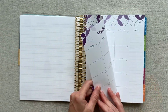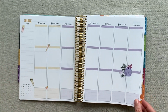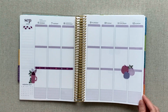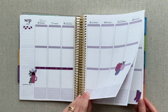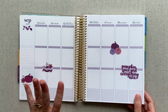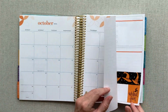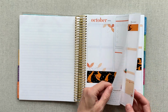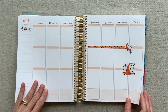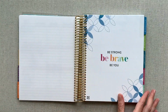The reason why I sticker the entire planner at once is simply because I won't do it as the year goes on. And I like having those little bursts of happiness there. Her little sticker books cost $15. It's a very small price to do your entire planner. And I feel like it just adds so much to the season, to the weeks. And it's kind of like a gift to myself because I don't remember what I stickered and where. And so when those pages come up, it's like a treat to me to open them up, see the months change, see what I did. And every week, it's a little burst of happiness and joy to see those stickers there. So I like having the stickers.